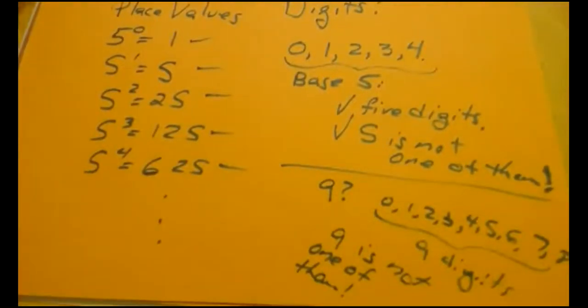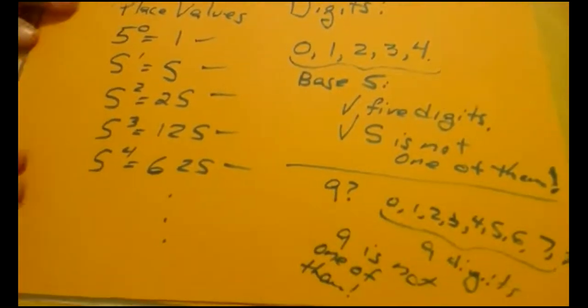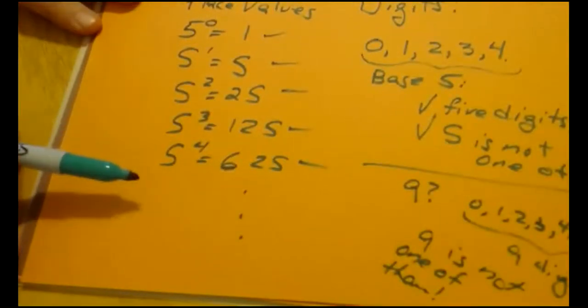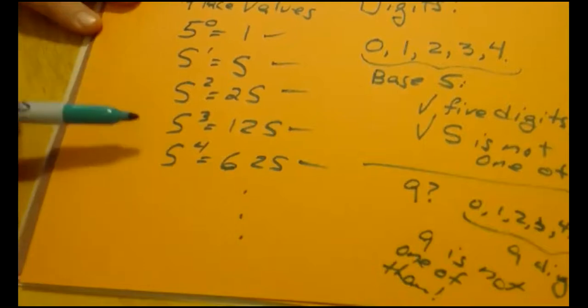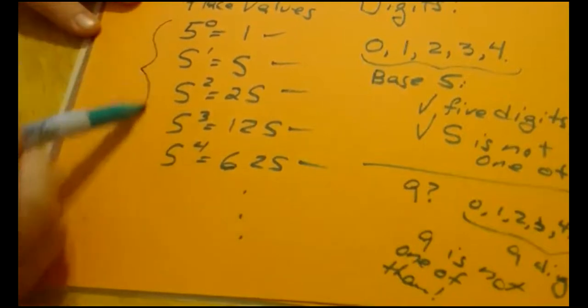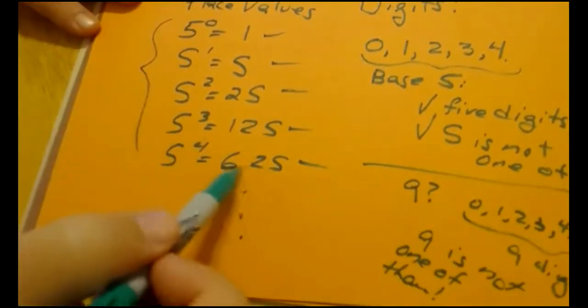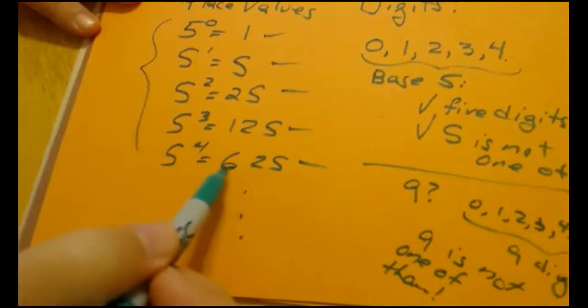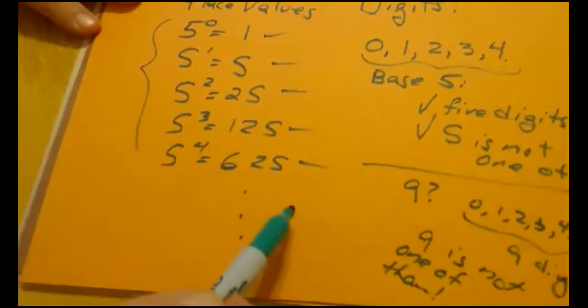I do see a question here that was asked: how far do you want us to go with the place values? Remember, we're going to have multiple choice questions associated with this. And if you see something that's a short answer or essay, I would say just give the first couple of them until they start to get a little ridiculous. Like 625 is pretty extra. The next one after it is going to be really very big. I'm going to leave that to your discretion. As long as you give the first 3 or 4 of them, you're going to get your credit for that. All right. We also were asked a couple of other little details.